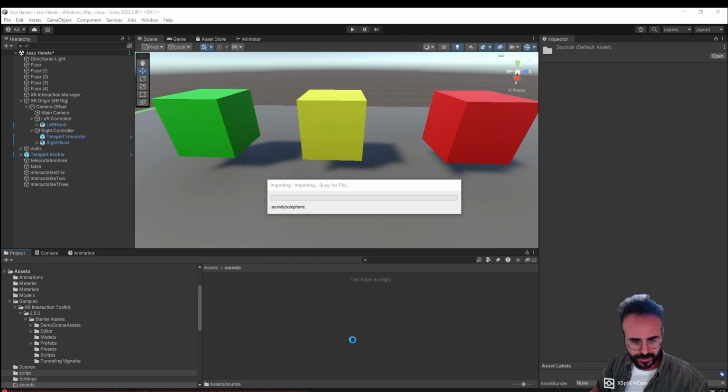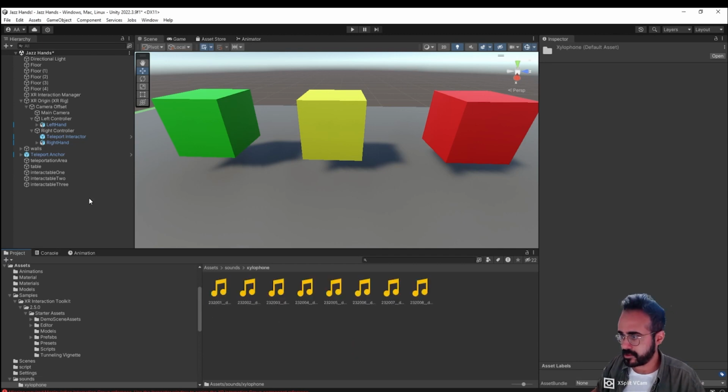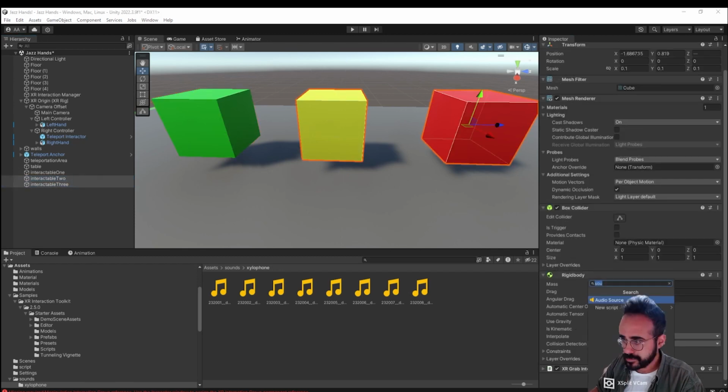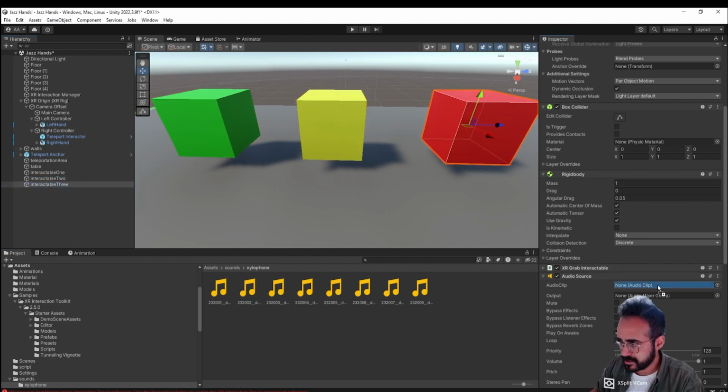Let's see how long this will take. Boom. So here it is. If I have more sounds, then I know what to do with. Let's give it this clip. I mean, these guys could also get audio source. This guy will get the second one, and this get the third one. And we're not going to make it more complicated than that. So far, so good, right?